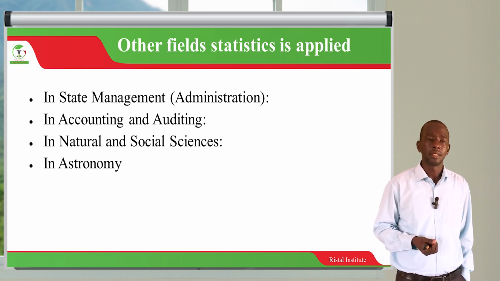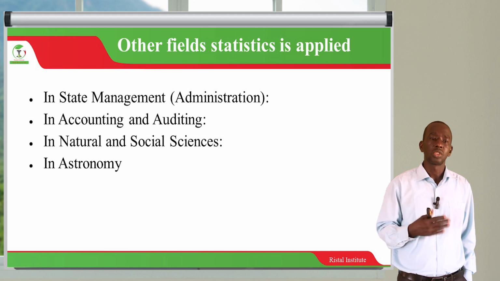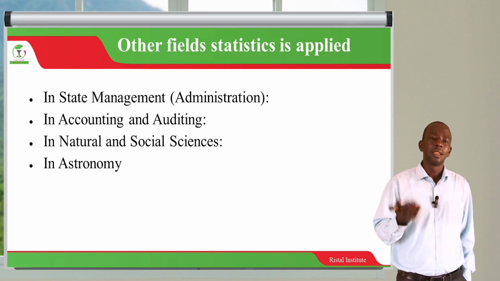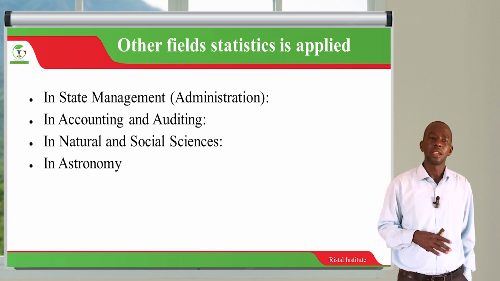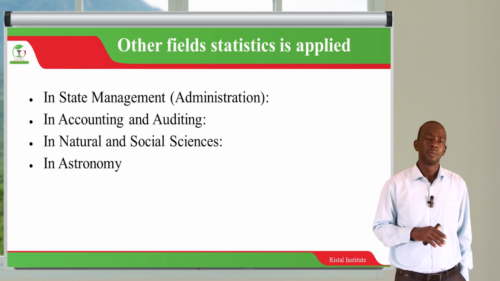In accounting and auditing, how do you know how much transaction you have made during the year, how much transaction you have made over the years, and how much profit you have gained over the years, and how many losses you have made during the year? All this by use of statistics.